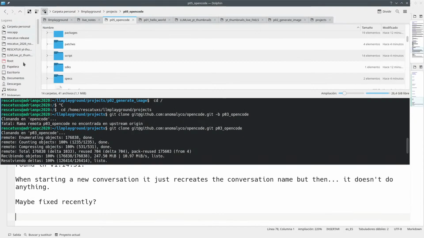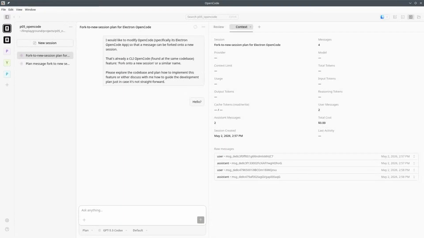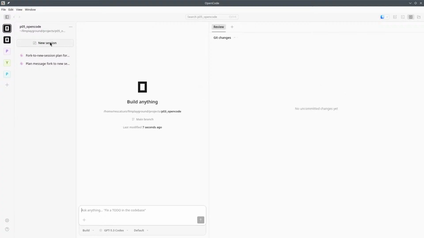Let's exit this thing and we will try to open it again. OpenCode on Electron. That's very strange, because it's like there's something in the question that it doesn't like at all. Plan GPT, will you help me?